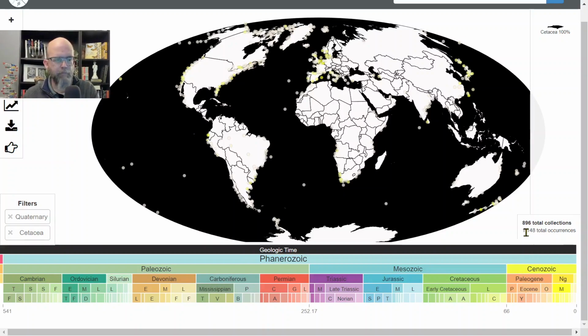What we have here is 1,400 different occurrences of cetaceans. Like I said before, this isn't the entire fossil record, but thousands of fossils of cetaceans covering around 200 or so different species. And so we've got a lot of samples.